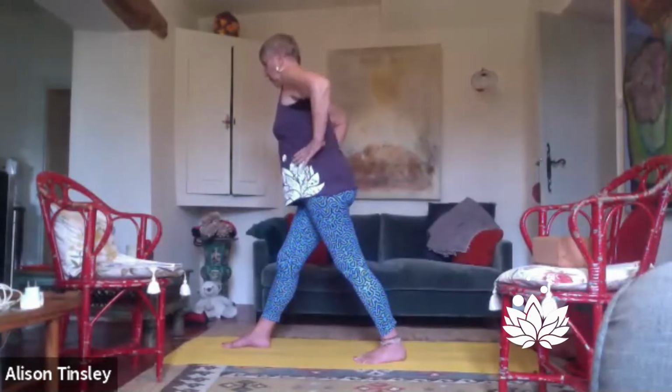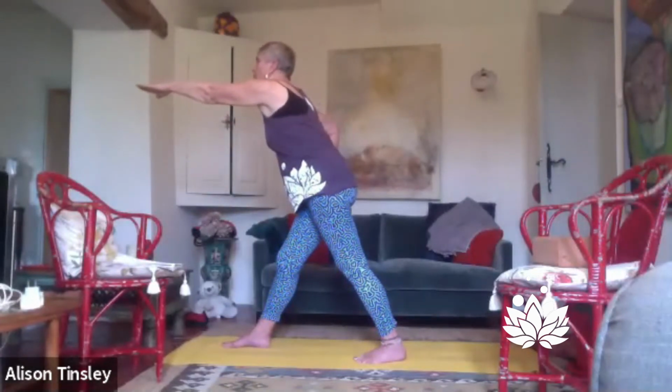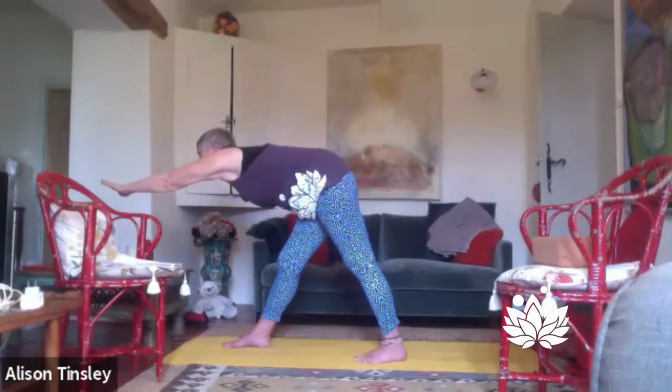And then I'm going to keep my right hand on my right hip, take my left arm, and with a flat back, push towards the opposite wall. Push, push, push, push till I've reached my edge.